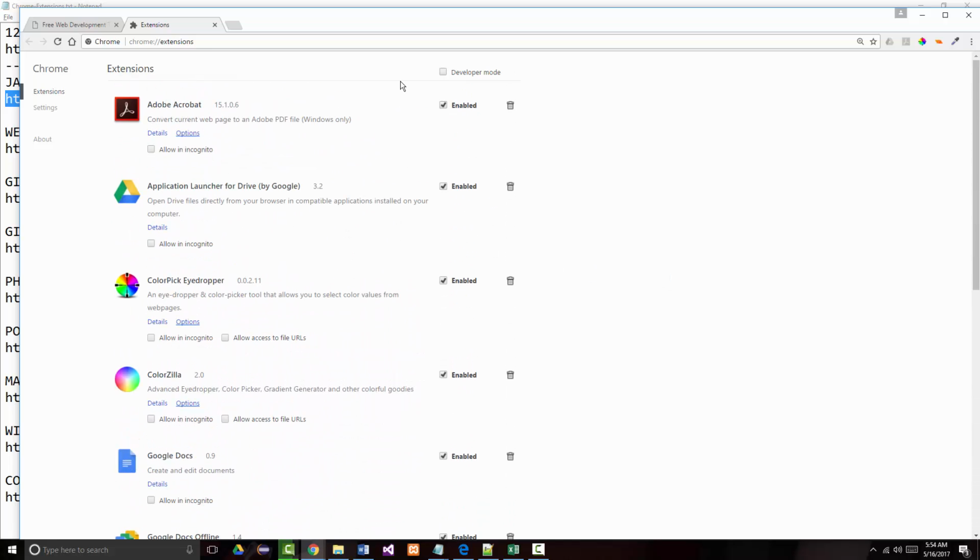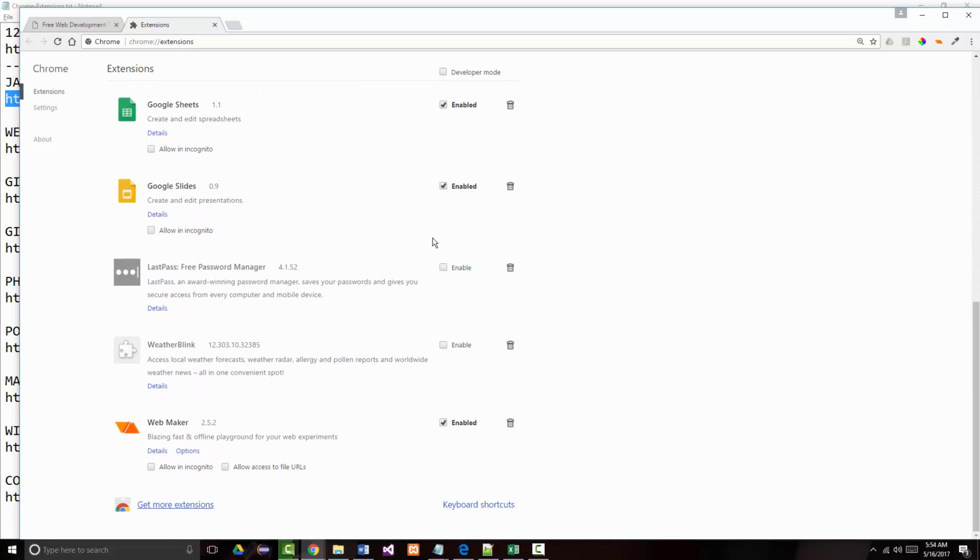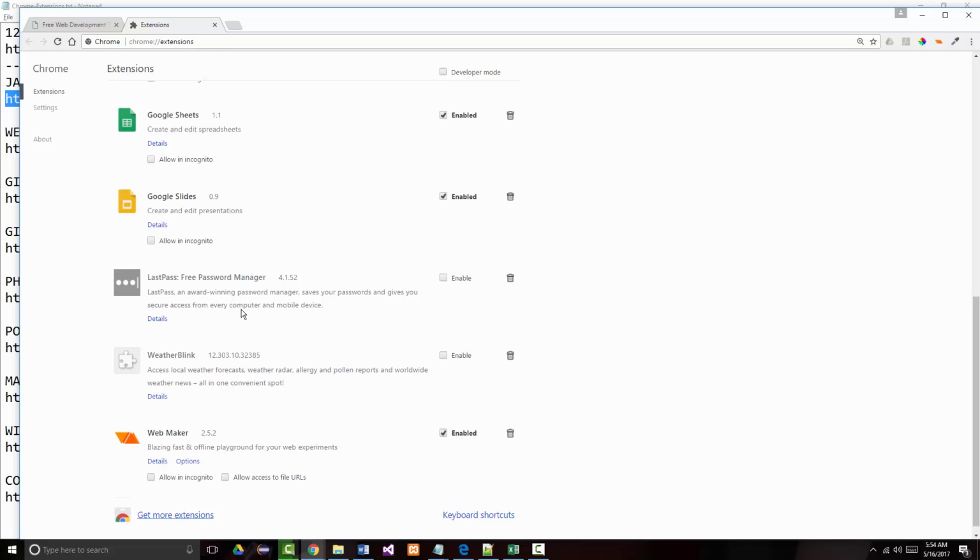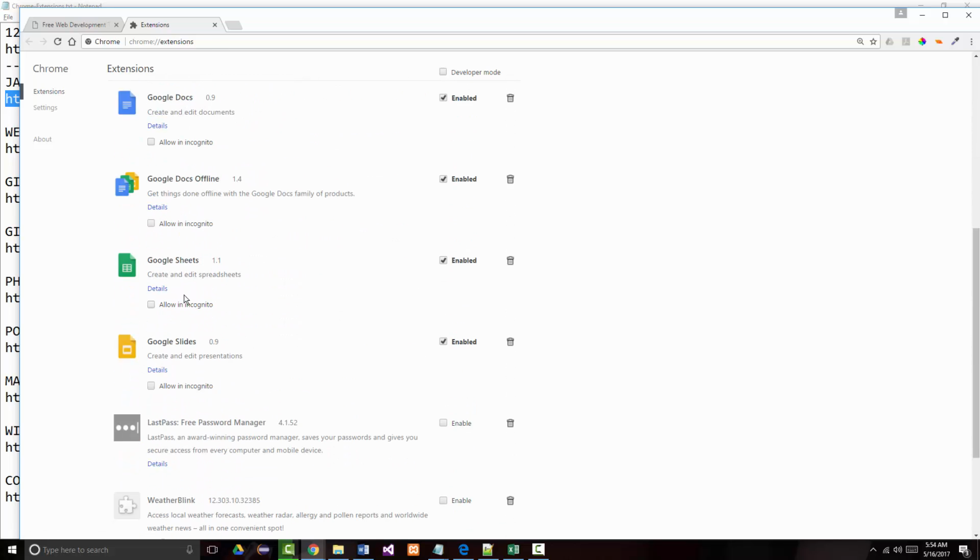These are the ones that I currently have enabled. But if I go down to the bottom, it says get more extensions. If I wanted that JavaScript and CSS beautifier, you can see I don't have it.